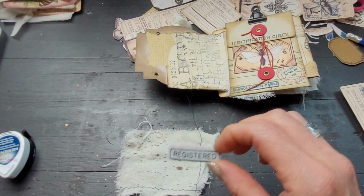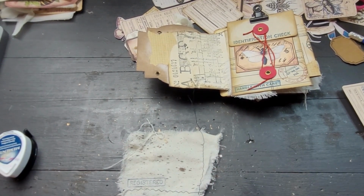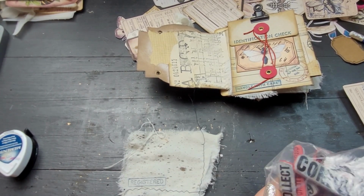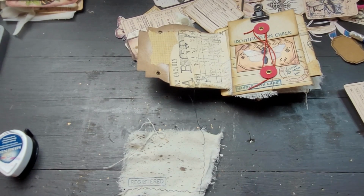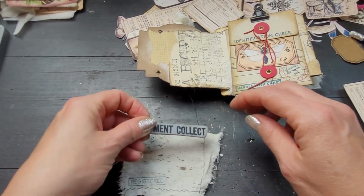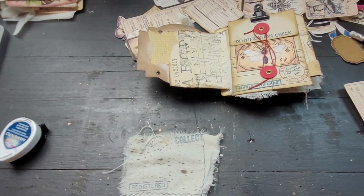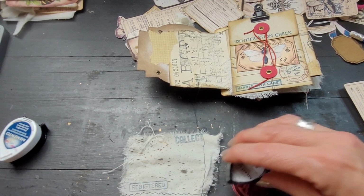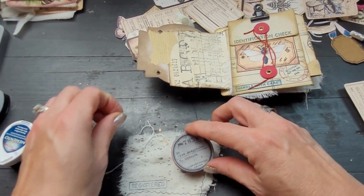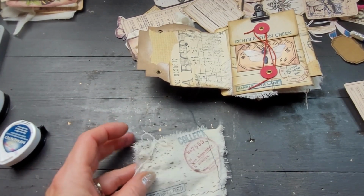How about some stamping? So maybe right here. Yes, and then how about the word collect. I like it. Just like that. And then how about the circle again? Just like that. And let me see what it looks like now when we add our insect.